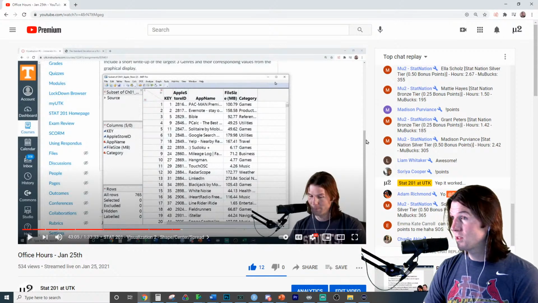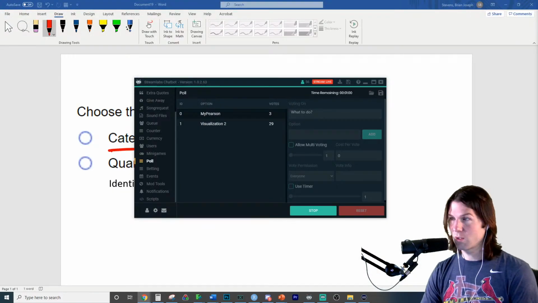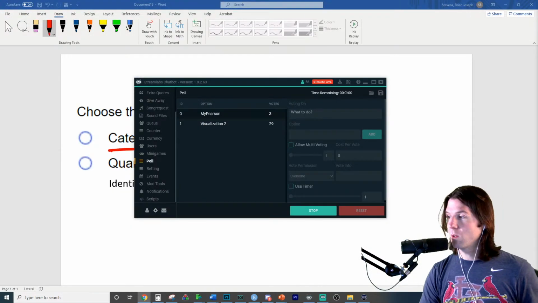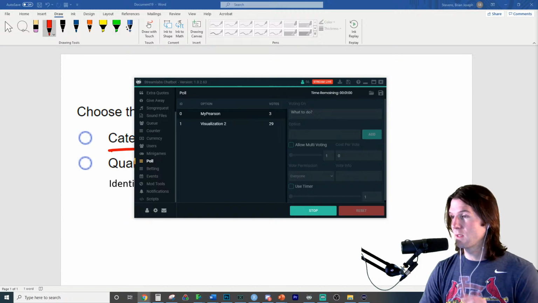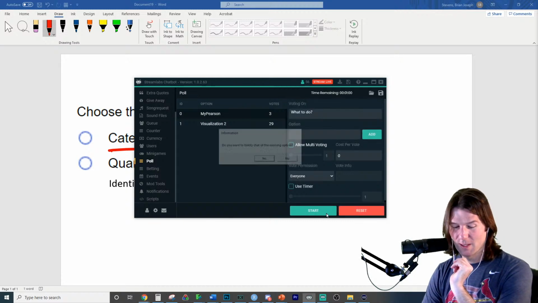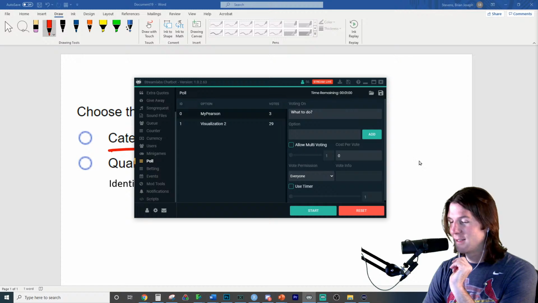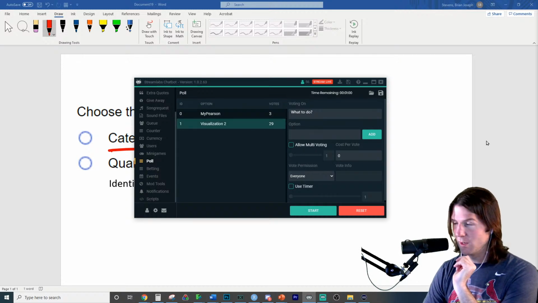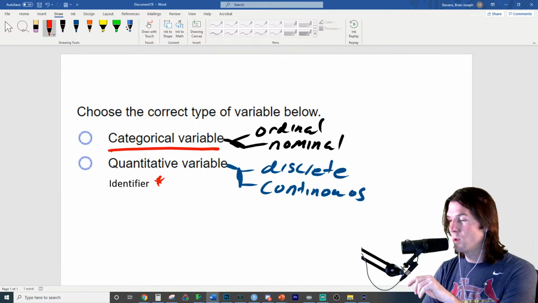So let's do some visualization 2. Two seconds here, and we'll get started on visualization 2. What questions are there currently on visualization 2? Should we start at the very beginning? Very good place to start. Let's go grab visualization 2. Let me stop the vote. Sounds like the winner is, let me go grab it. I'm pulling up visualization 2 as we speak.